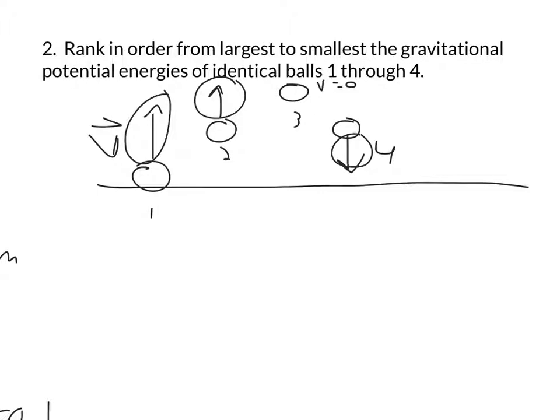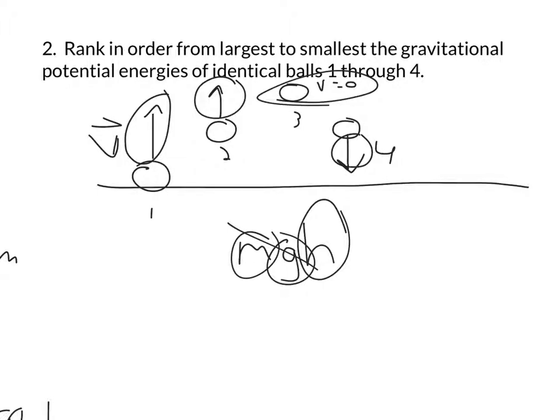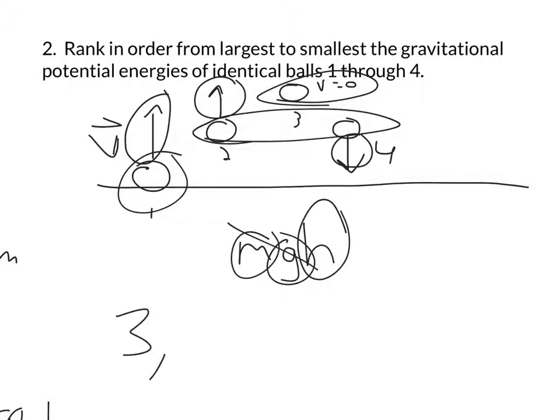Not until we get to conservation. So all we care about is, at this instant, how much mgh do they have? That's gravitational potential, and this is the only thing different about them. They all have the same mass, they're all under the same gravity. So don't worry about m and g, just care about h. Who's got the most h? 3. 2 and 4, same height. 1, 0 height. So we're going to say that 3 comes first, followed by 2, which is equal to 4, followed by 1. That was a lot easier than maybe it looked.